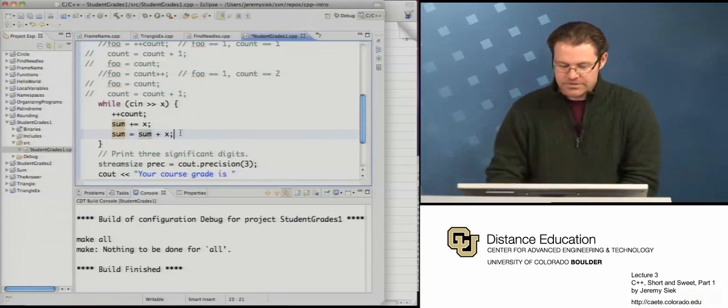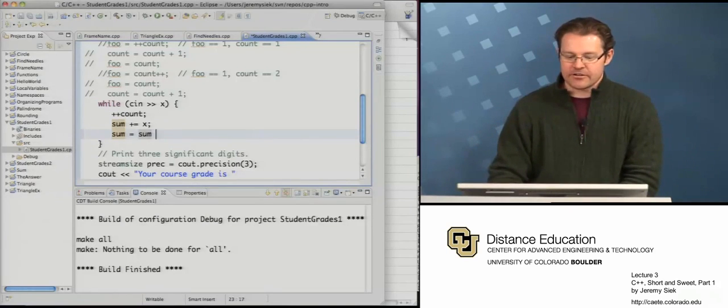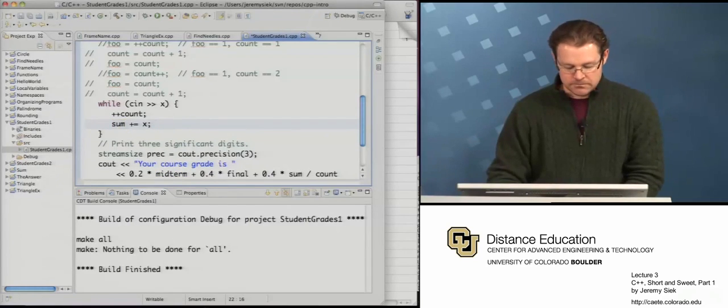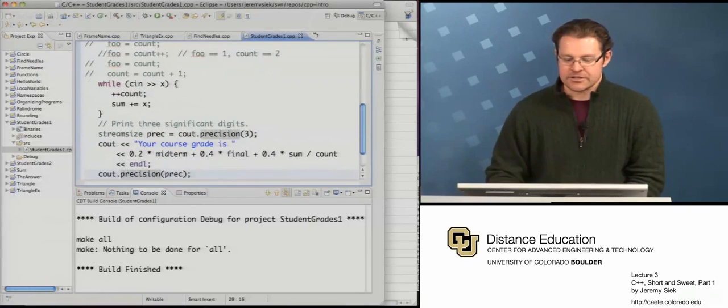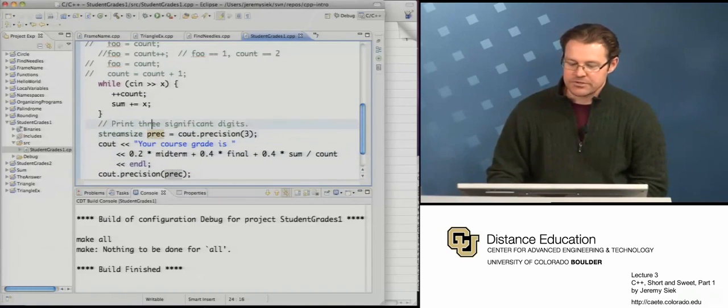So this is just going to add the current thing we've read in, the current grade, into the sum. All right, so that's the main event here. And then the last part of the program is to compute the course grade. So we just do some addition and some multiplication, which is pretty straightforward.